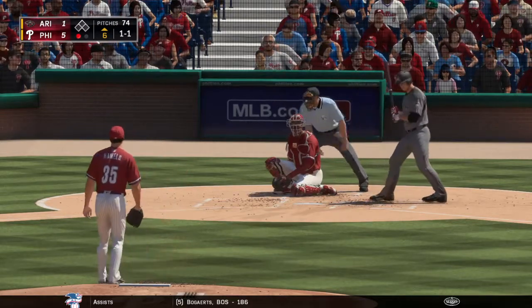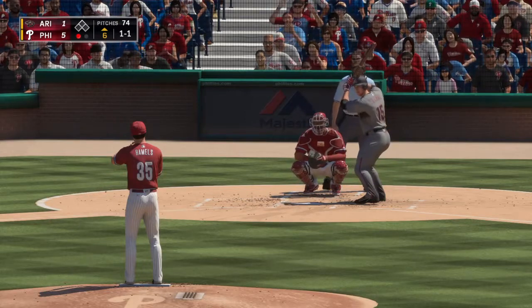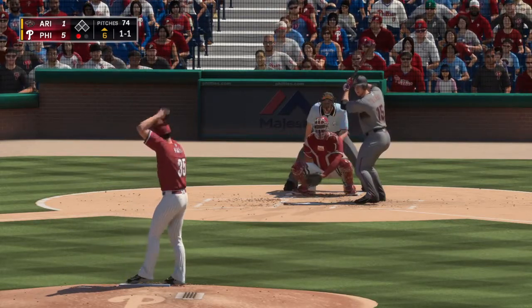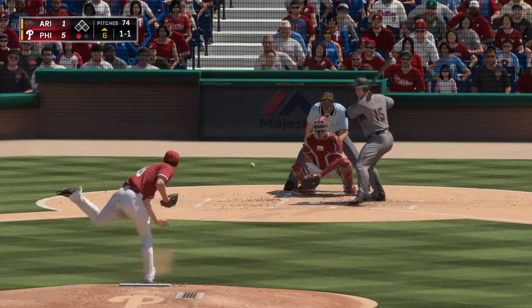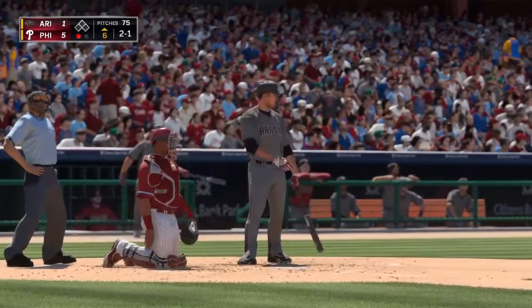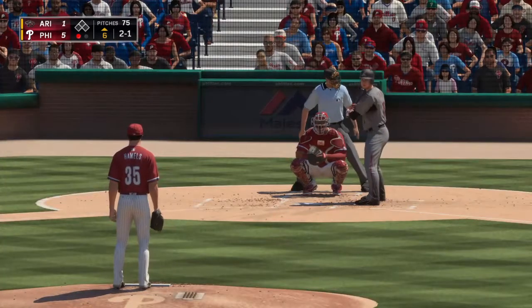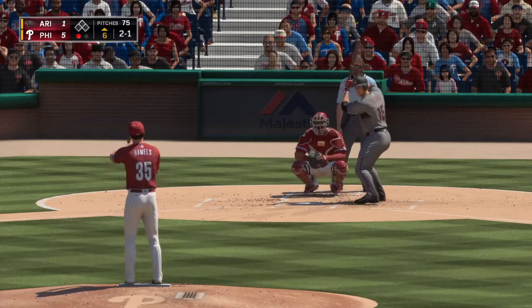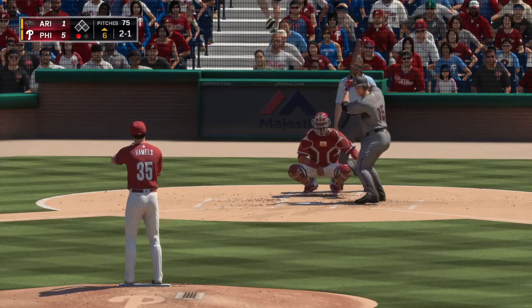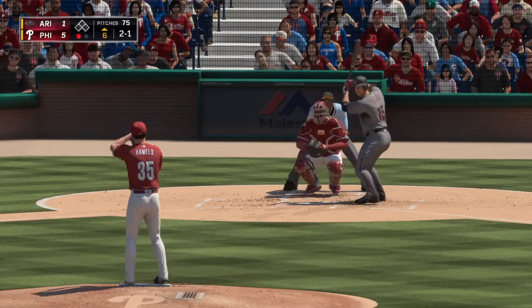Had him out in front there as he takes strike 1 on the circle change. And he'll come back with 1 in the dirt as the count moves to 2-1 now. Nothing inside here, at least not to start the at-bat, and I imagine that's by design. Yeah, they'll give him right field. They just don't want him to turn on something. 2 balls and a strike.